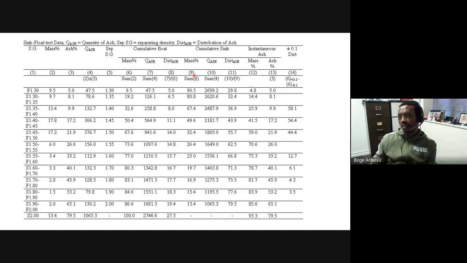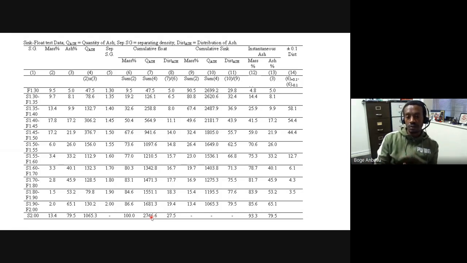Then the other thing is now the ash. So again, for the ash, in the feed, I have a total amount of ash that I started with. Okay, so that total amount of ash, if you wanted to know, is actually 2746.6. Why? Because I'm summing all the quantity of ash I had from top to bottom, and this is what I should have in total. Okay, so that's the cumulative, that's in total.